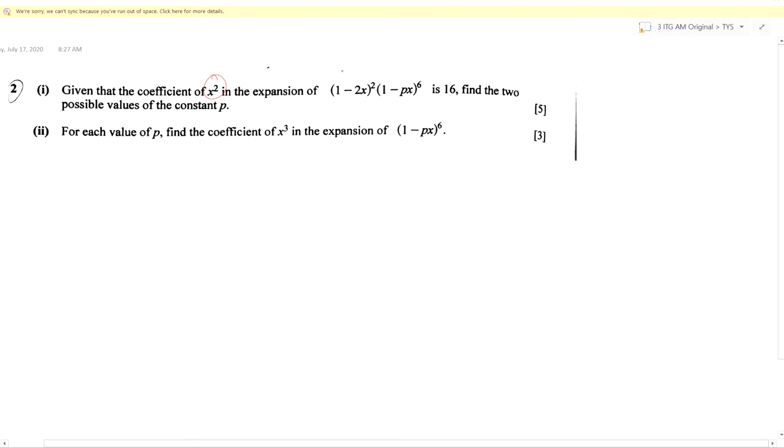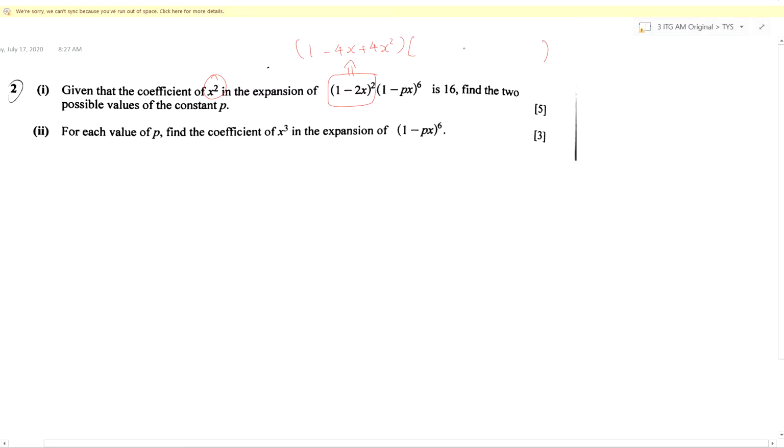So keep in mind that our (1 minus 2x) squared actually gives us 1 minus 4x plus 4x squared. Okay, that is for the first expansion. Consider the second expansion, which are the terms that, when multiplied to the first, can possibly give us an x squared. The only way that is possible is if we have a constant term, because a constant term multiplied by 4x squared gives an x squared term. The next term will be for x power 1, because when x is power 1 multiplied by negative 4x, we get another x squared term.